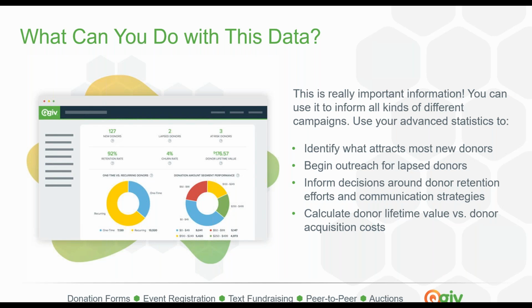You can also use this as a way to identify those at-risk donors. You can even pull a list and reach out to them and say, hey, you gave X number of months ago. This is what your money has accomplished. We would love to invite you to join us by donating again. You can also use these statistics to inform your communication strategies and your marketing strategies. And then you can also gauge the investment that you're putting into your marketing strategies and how well that's paying off for you.